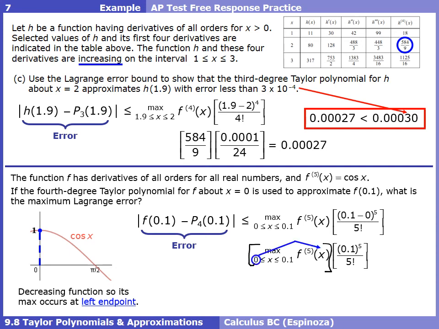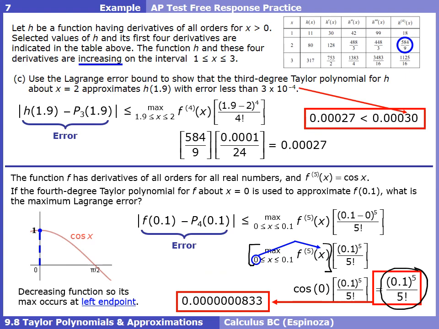So that means we need to figure out what the fifth derivative is at 0. And luckily the fifth derivative is just cosine x, so that would just be cosine of 0. Cosine of 0 is just 1, if you recall, and if we take that and type it in a calculator, we can of course get a decimal. This particular problem, I didn't print the answer choices. I believe this was a multiple choice question, and that actually was one of the answer choices. But even if it wasn't, you're free to just leave this as the answer, and you don't always have to get a decimal. You can leave your answers exact, and that's perfectly acceptable.